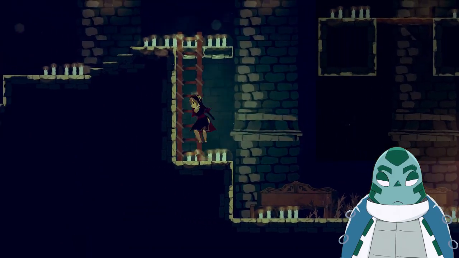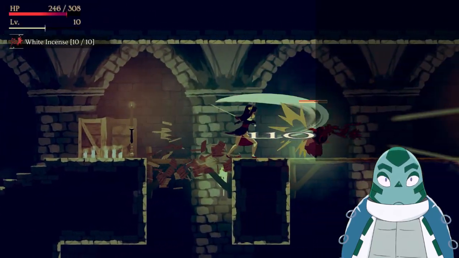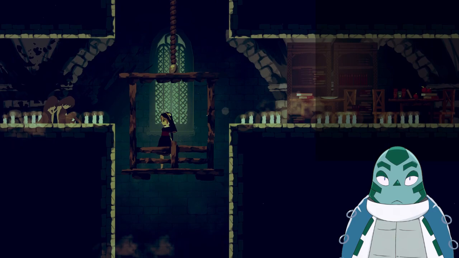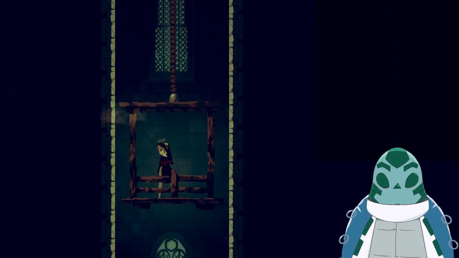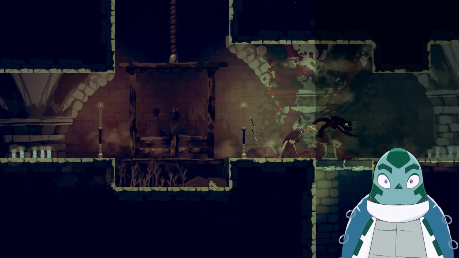Up, now was it up here? It was, right? Yeah. All right. And down. So I think the butterfly starts spawning around her if we just idle. Whatever that means. It looks cool though.